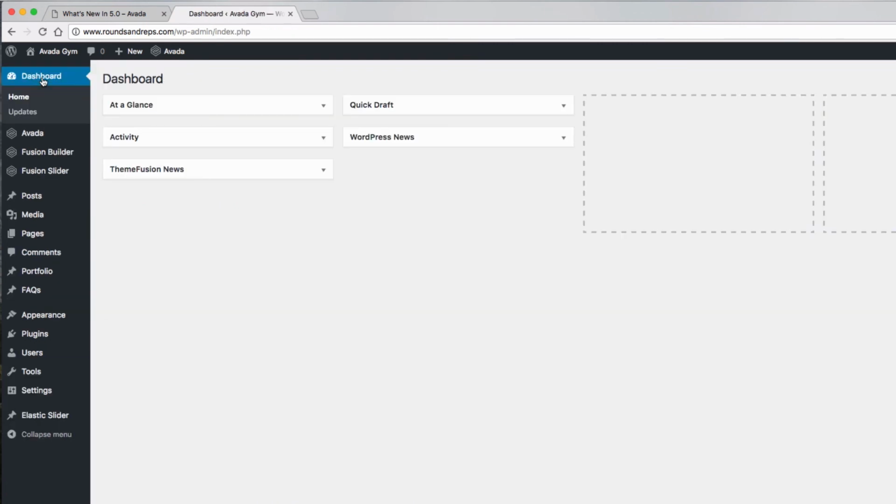And that about sums up just an overview of the dashboard. We're going to go through each one of these different options as we go along, kind of show you how to do it, set up your pages, set up some posts with your blog, but that's about it for right now.